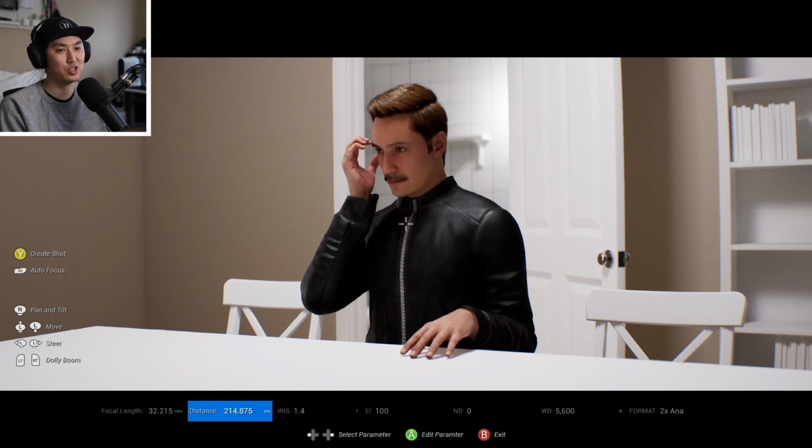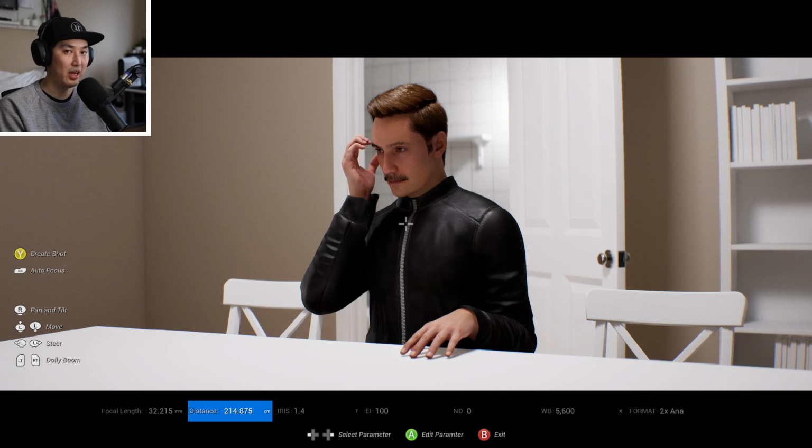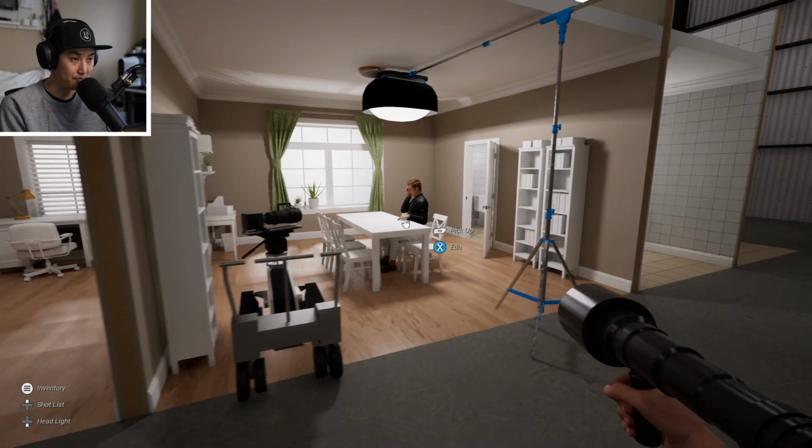Now that we're here, we like this shot. What do we do? We're going to hit Y to save it as a screenshot, or enter on PC, or on keyboard rather. And that's going to save that screenshot, this scene, basically to your My Documents folder / CineTracer. That is where those files should be going if you want to make a storyboard in an app like Photoshop or any design app, or just email the director or whoever on set the screenshots from this. I'm going to hit B to get out, and this is our first setup.